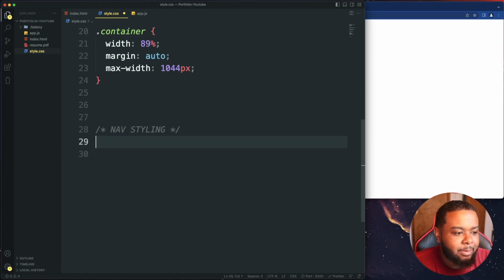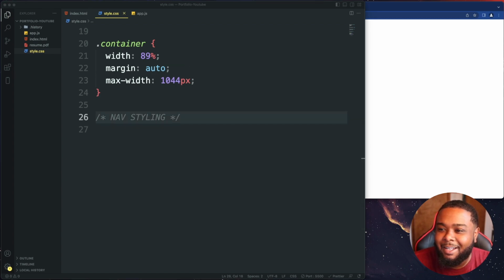I mean, you could split it up. I was actually thinking about doing that, just splitting it up into different files, so you know, nav CSS and hero CSS, but I decided to just go old school and just put it all in one file. All right, I don't know if that's old school or not. I'm new to coding, okay?